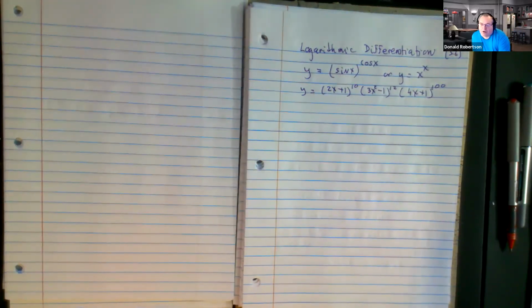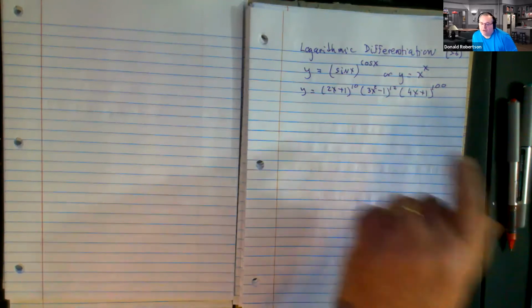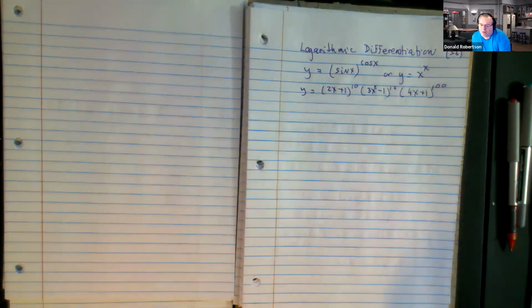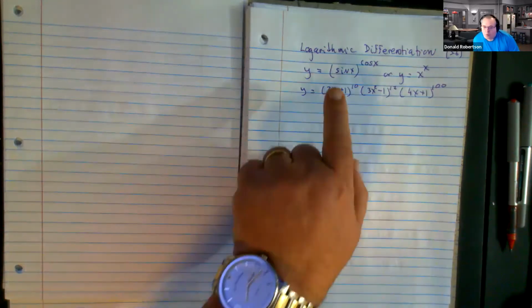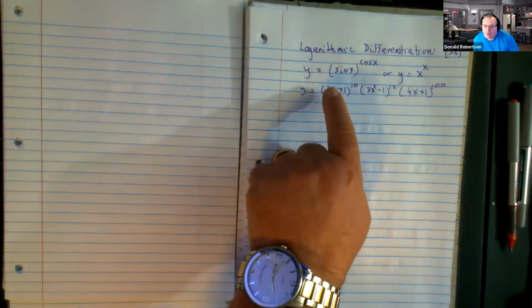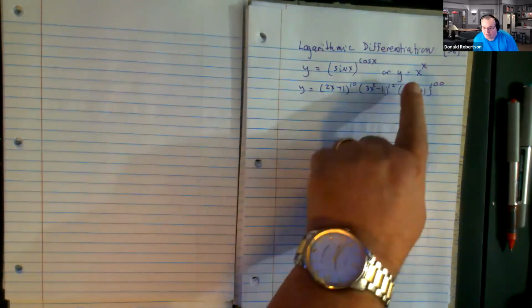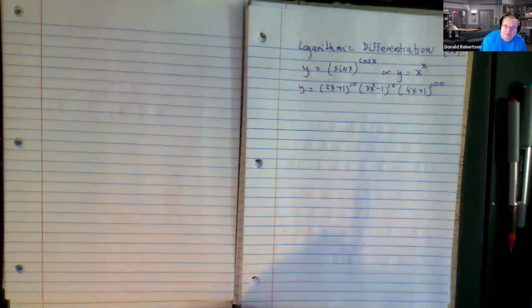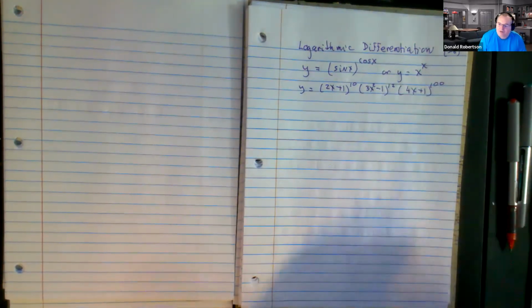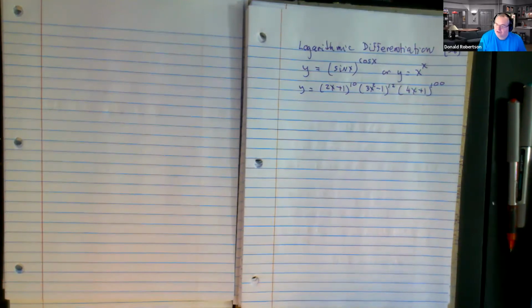really big, long multiplications. Now, I could do that, but would you agree that would be a really, really ugly product rule with all sorts of other stuff going on? This logarithmic method makes that question a lot easier, right? So it's designed for weird powers or weird multiplications or divisions. I could have stuck that in the bottom and logarithmic would work fine for that. Okay. Is that the kind of thing you're talking about, Jason, you want to go over?